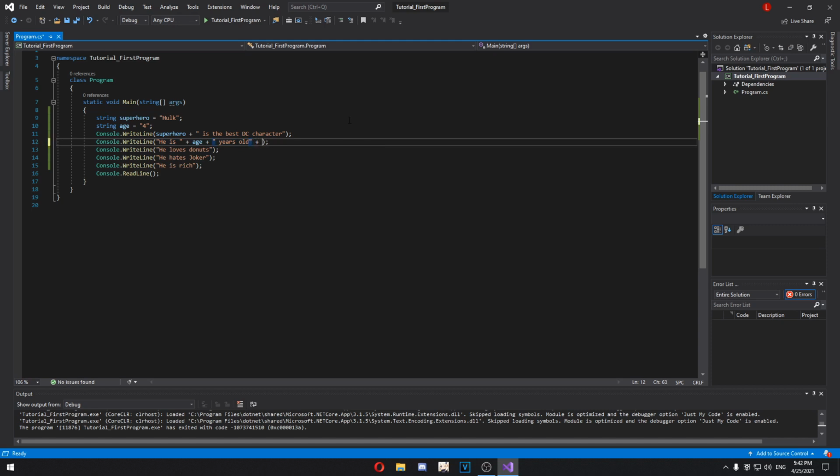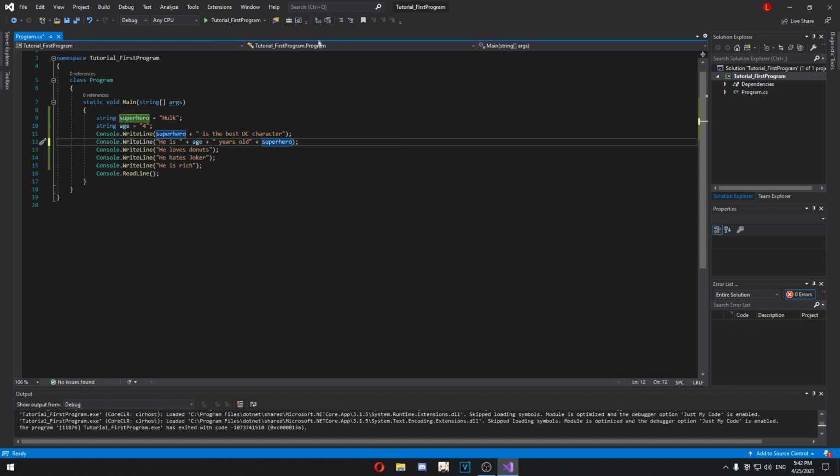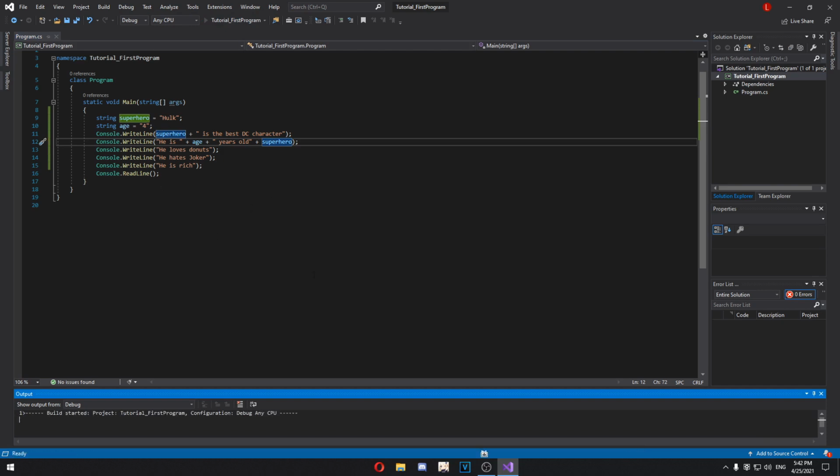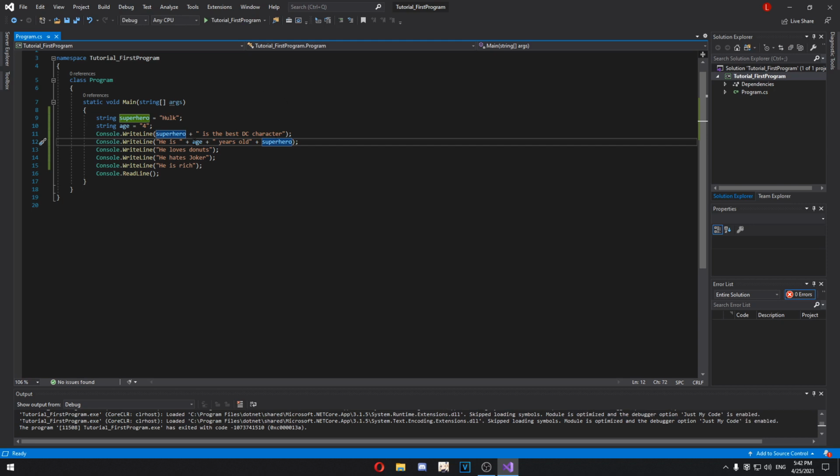And for example, I just want to add here "superhero". It's not gonna make sense, of course, but just play around, just to understand that if you want to put information together in one console.writeline, you can. It's definitely possible. You just need to add them together, like actual bits of information. This piece of the puzzle, this piece of the puzzle, and this piece of the puzzle, and it should make a whole line of code that says exactly what you want if you put it together properly.